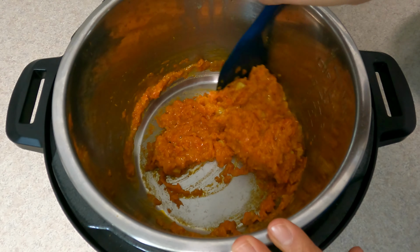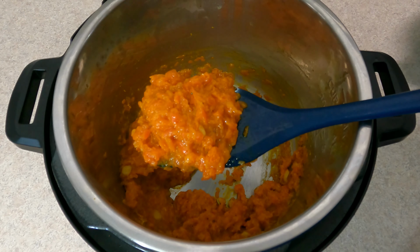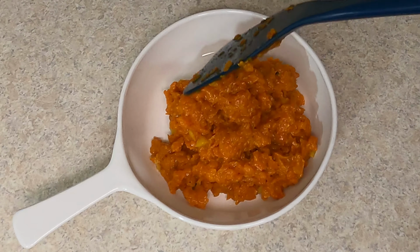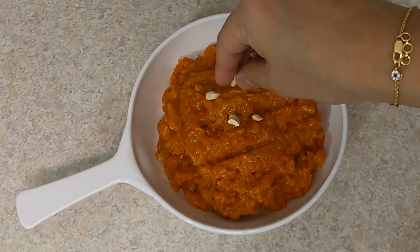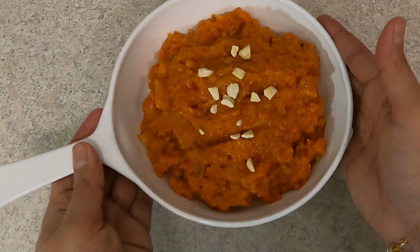Our carrot halwa is ready. As you saw in this video, it is a quick and easy sweet dish that you can prepare and serve at any time. Garnish with some broken cashews and enjoy. I hope you like this recipe video and do give it a try.